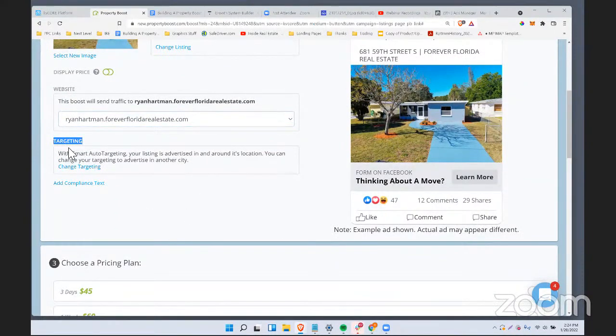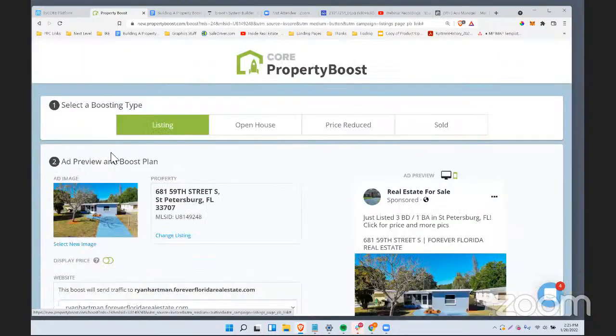Targeting. This is another aspect of this that is awesome in my market, in Florida or just areas that are destinations. I can run this locally, right? By default, it's just going to run around my county. But I can also come right back in, run another boost, and run this up in Philly where it's freezing right now, which is awesome, right? The quality of those leads is going to be a little further out, of course, because they're not living in Florida or in the area right now. But it could be a cool way to attract people out of town and get them thinking about the idea of moving closer to you. So I can change the targeting right here.